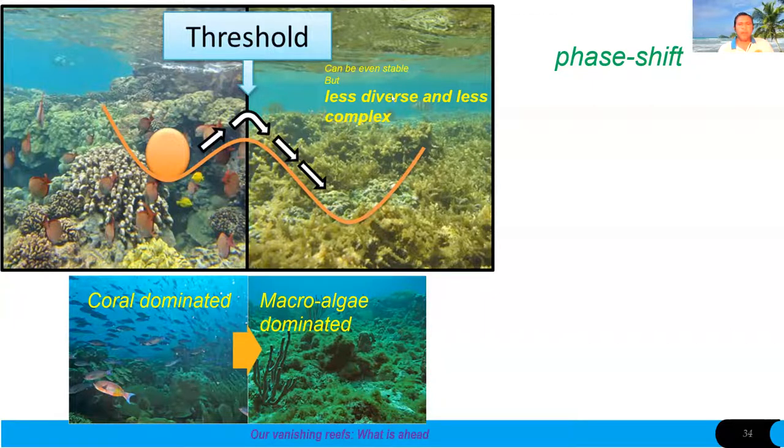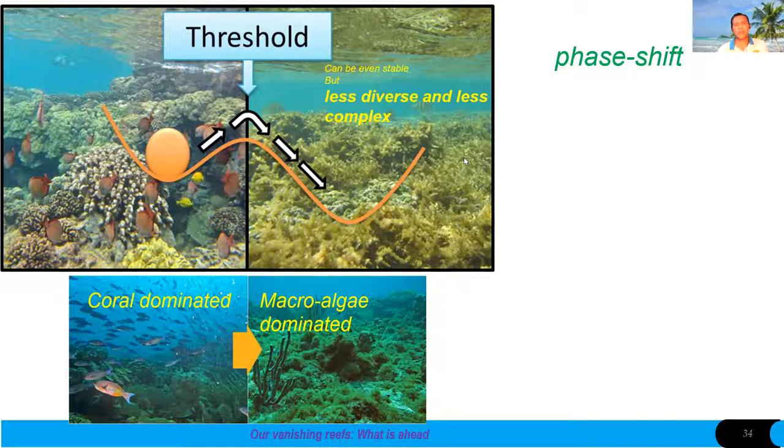Right. Now, when the coral reef turned into this algal reef, this one is also stable, but at a different level, but it is stable again. And in this kind of situation we call in ecology a phase shift. Phase shift is one community changing into a different community. But both can be stable but different. This is more diverse, this is less diverse. This is a totally different community, a different assemblage, but it is stable.